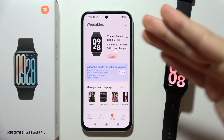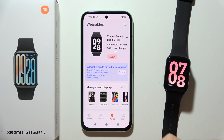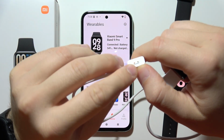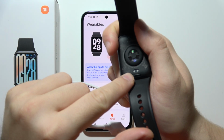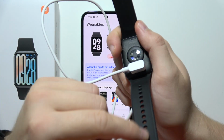Hello, if you are wondering how you can charge your Xiaomi Smart Band 9 Pro, then it is actually quite simple. Inside the box, you will be able to find this cable. So this is the charger, and now you will have to plug it right here into these gold pins. There's the automatic magnetic attachment.